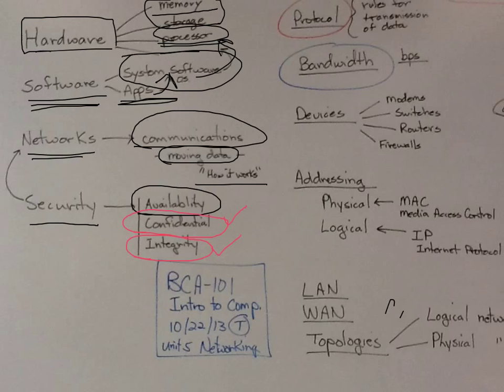Now, in networks, we started talking about protocols, rules for transmission, and I'm going to give you a number of protocols as examples here in a little bit. But there's some rule for transmission. For example, when a device like a phone communicates, gets connected somewhere, there's some protocol that allows that connection. Now, the next major thing to deal with is bandwidth. How much can you send through that connection? Bits per second. That's also crucial.